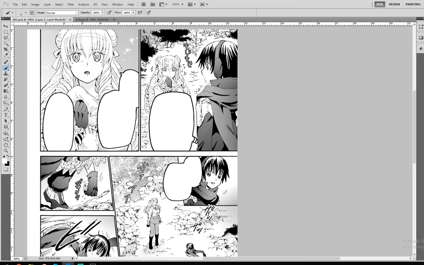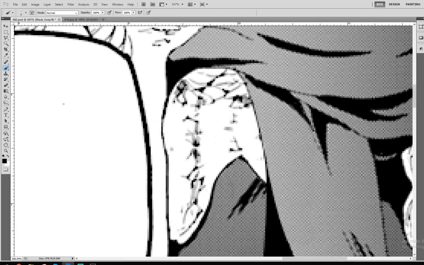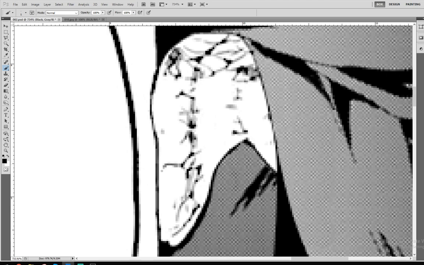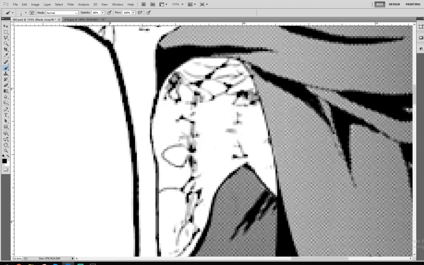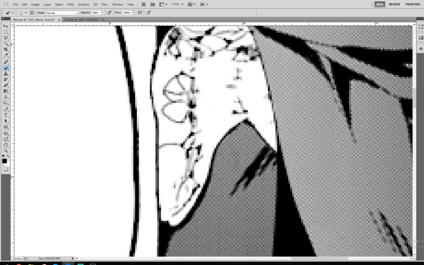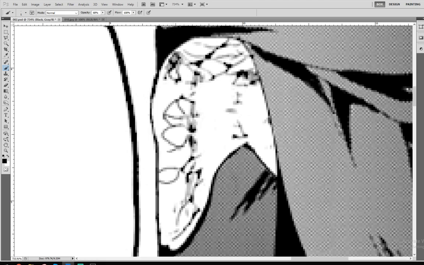Now, the rest is just a matter of creating the lines that you need here and there. Many ways to do it, either the brush tool, probably the brush tool is the best, and just kind of outline it. Lower the opacity a little bit, make sure you use your 0% hardness, and kind of go around and mimic the same lines that this guy is using. This guy has this type of lizard skin lines surrounding his shoulders, and it's really annoying because we have to be redrawing this all the time. But it is the fun of it.